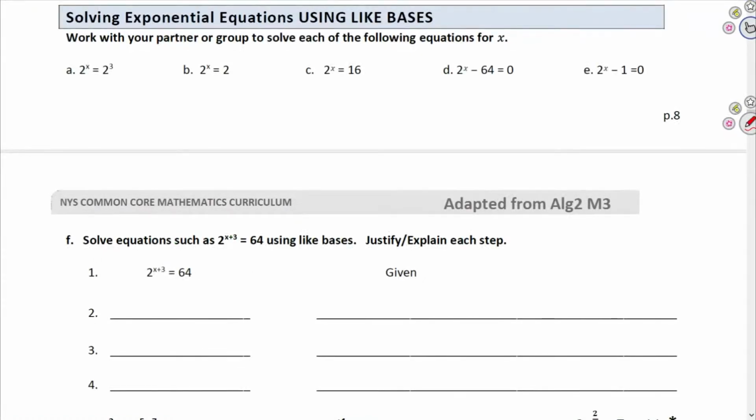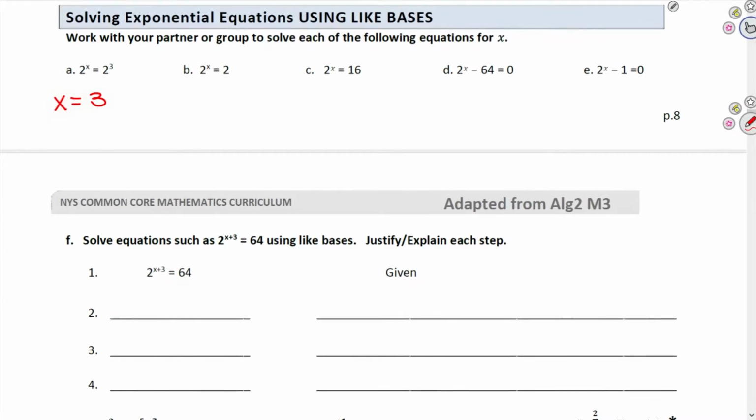And we're solving exponential equations. Again, exponential equations are equations where the variable is in the exponent. So if you have 2 to the x power equals 2 to the third power, it makes sense that x is equal to 3. Those are the same, okay? Because, and this is the important piece, if you have the same base of the exponent, then the exponents will also be equal to each other.